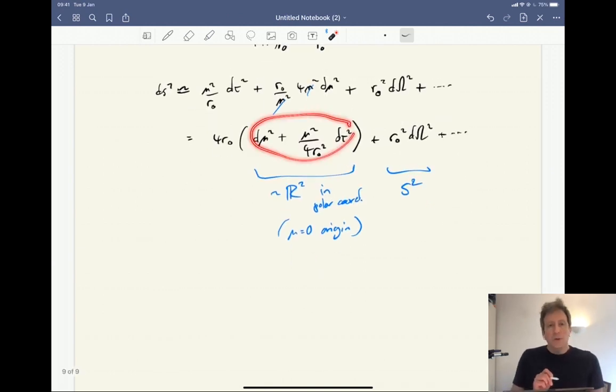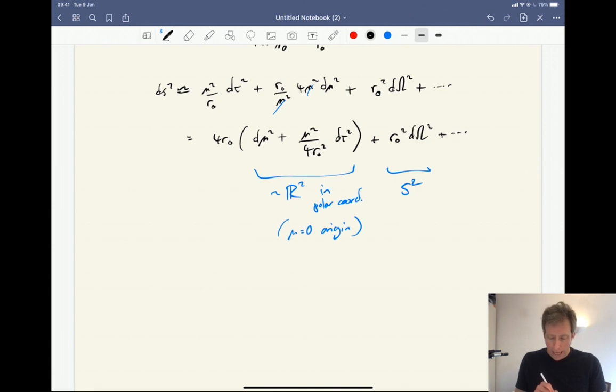Now, for this to be smooth and not have a conical singularity, you need this period here to be exactly the right one, so that as I go round in tau, all the way round from tau is 0 to tau is beta, I've gone round 2 pi. Otherwise, we know we'll have a conical deficit. So we can see here that for regularity, to have a smooth and not a cone, we need 2 pi squared to be equal to beta squared over 4r0 squared.